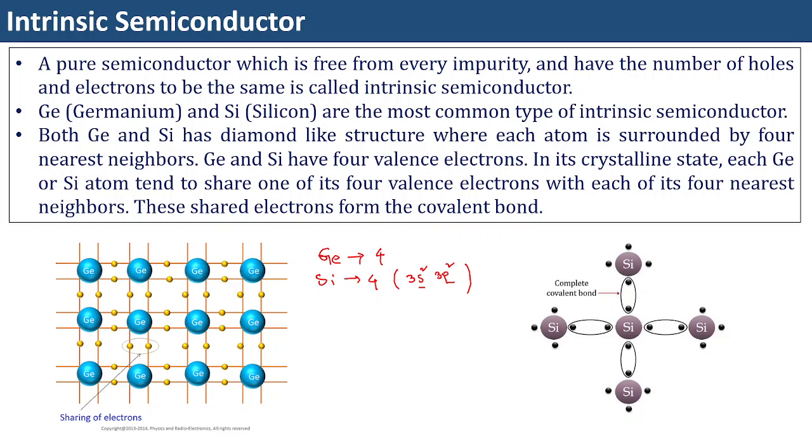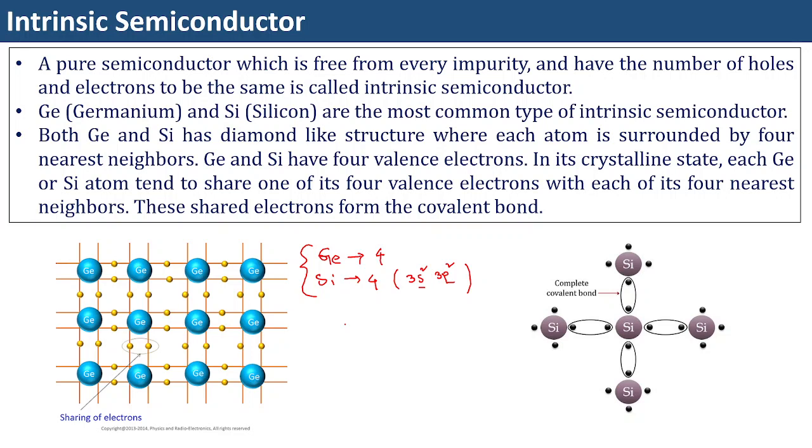Why? Because you can see the outermost orbital in the case of silicon is 3p2. A p orbital can accommodate a total of 6 electrons, out of which 2 are there, so another 4 is required, so that 2 plus 4 becomes 6. That is why both germanium and silicon require another 4 electrons to get the inert gas structure, or stable structure.